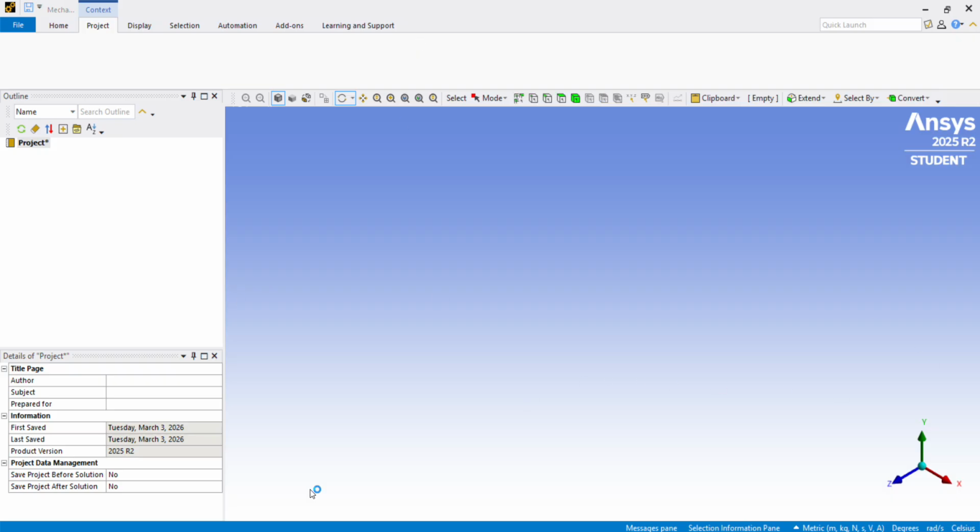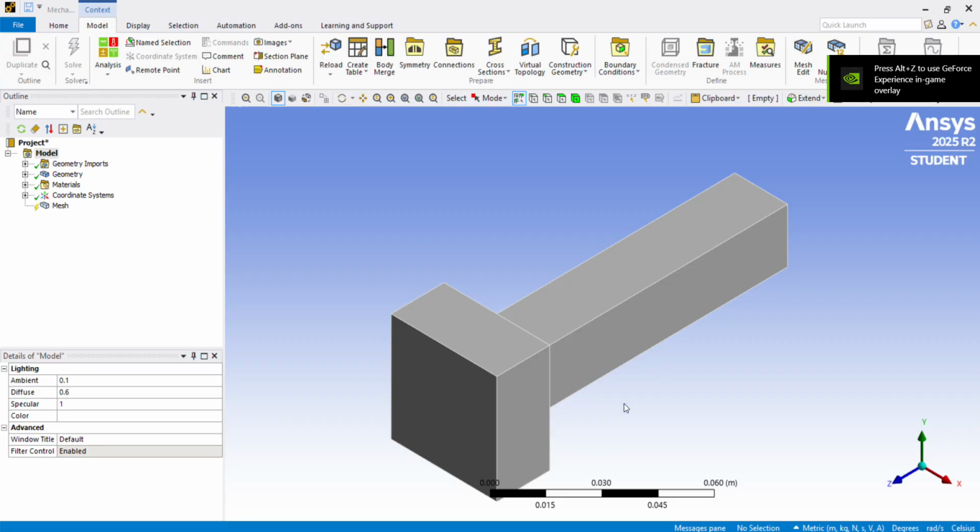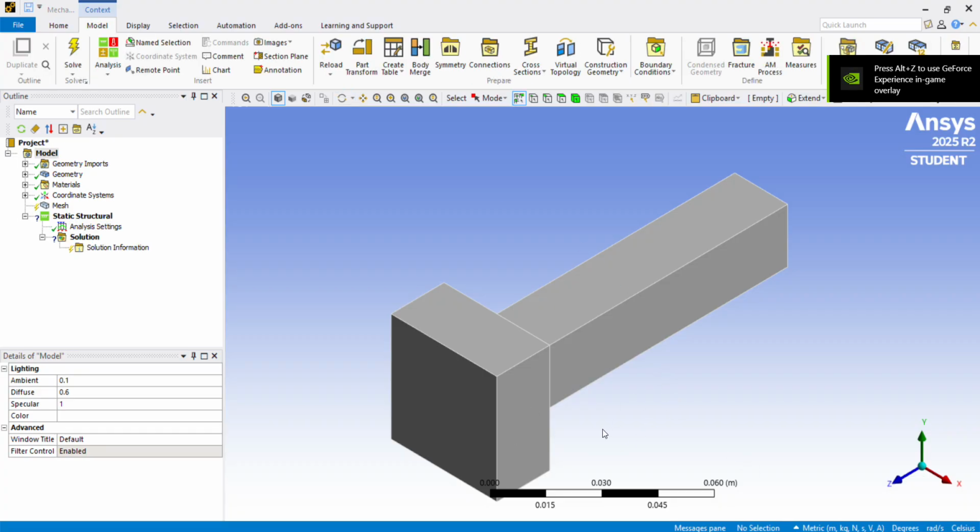So this type of window will be there. Here we will apply load on the component. Before that, meshing will be done on that cantilever beam. That means we are going to divide that cantilever beam into a number of parts, and these parts are called elements. So here we can see this is a cantilever beam which was drawn in CATIA software. You can draw in SolidWorks also, but save it in .igs format.